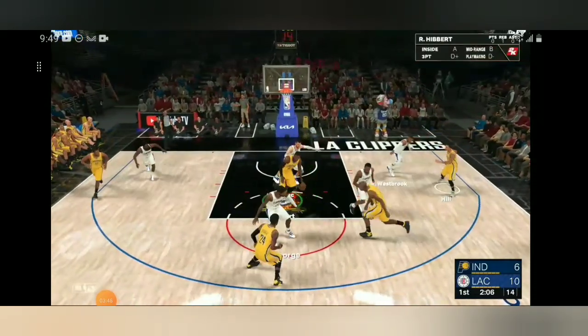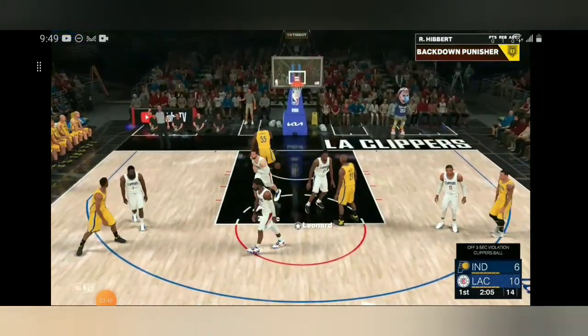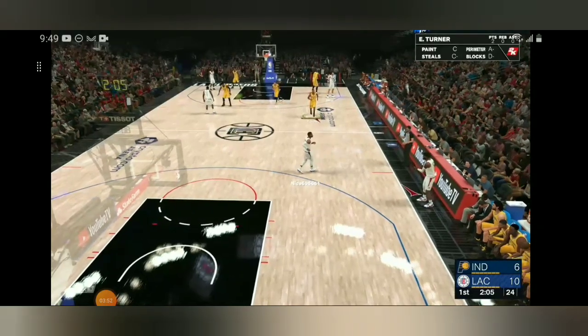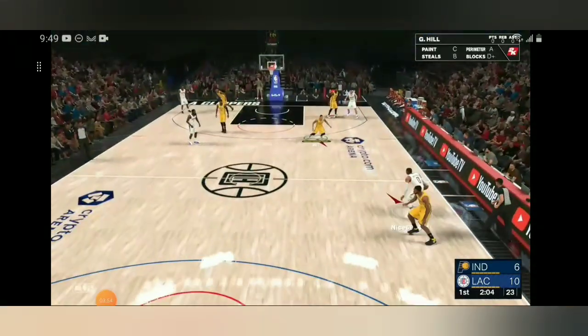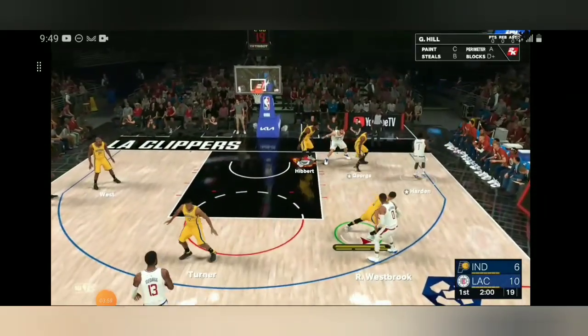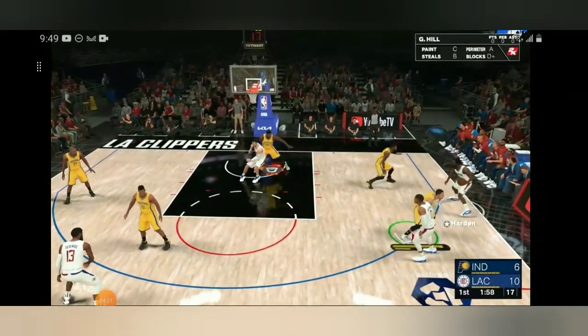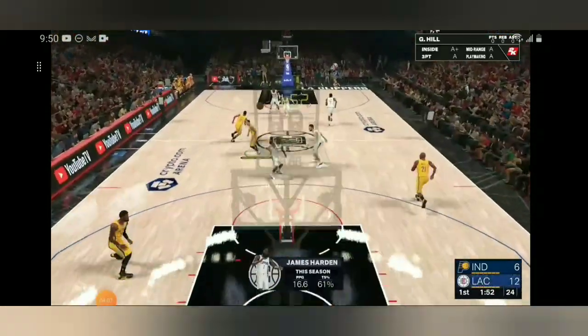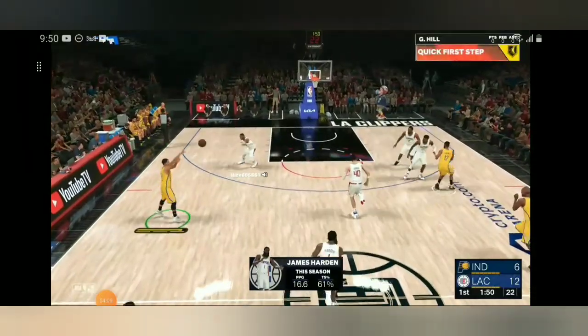To the inside. And too much time in the lane. They get called for the 3-second violation. LA basketball. Here's Los Angeles now. Big stretch here going 10-2. 2 minutes remaining. And here's Westbrook from the arc. High arcing shot. Harden with the bucket, getting it done inside. 5 points in the game.